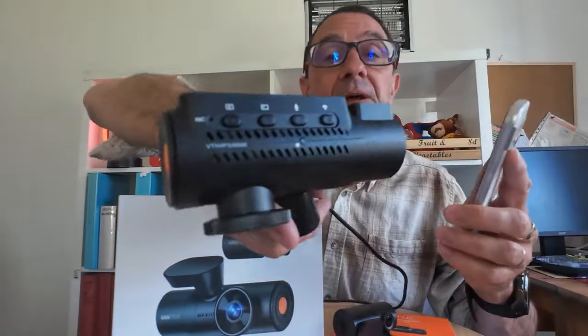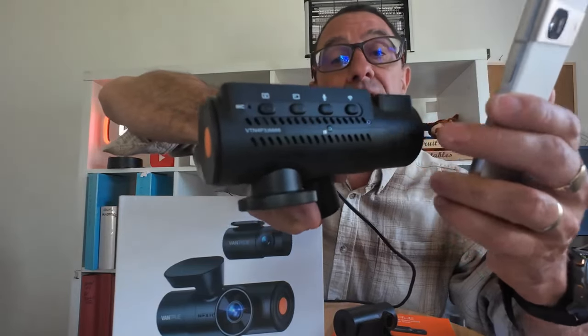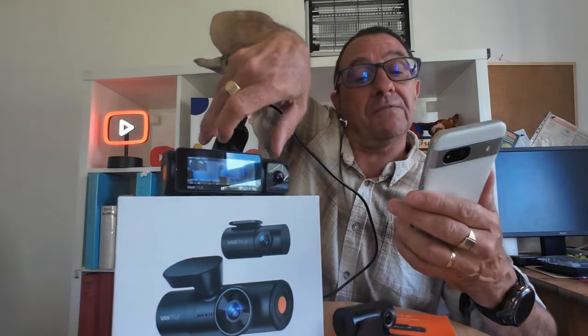Okay, so it's a bit complicated. It's not complicated. There's a little Wi-Fi button here. So press this, the camera will then connect to the Wi-Fi system, and then onto my phone. If I just pull up the Vantrue app and connect device. I don't know whether you can see that.